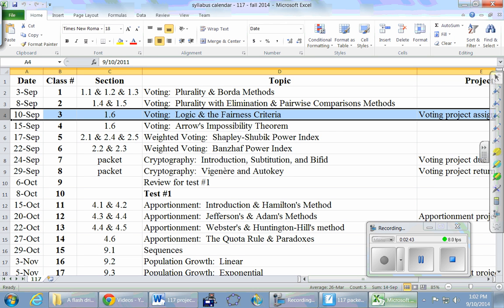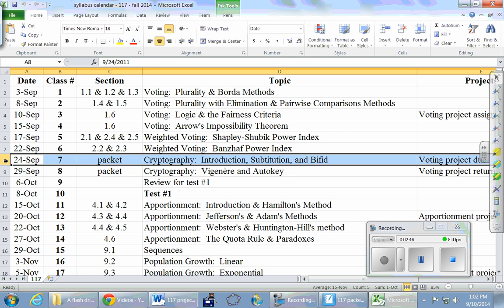So the voting project is due right here, September 24th, exactly 2 weeks from today. Notice that I give you 2 weeks and not 2 days because I expect it's going to take a bit of time. So this isn't one you're going to want to wait until September 23rd to start thinking about, all right? So honestly, you have the ability to do almost all of the project at this moment already. The 4 voting methods is the heart of the project.